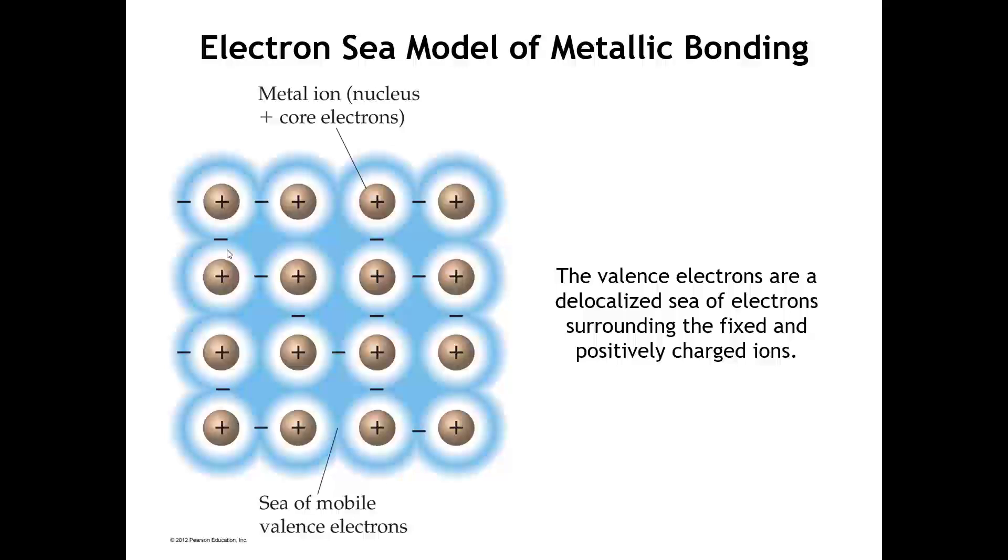Both of those things can go together. In fact, if you have a metal with a temperature gradient, you will create a flow of electrons and a potential difference. And that can be used, for example, to measure temperature. And lastly, but still importantly, this kind of bonding is very isotropic. It's the same in all directions. And because of that, it means that the planes of metal atoms can slide past one another easily. And that's what makes it possible to pull metals into long wires, to hammer them down into thin sheets, to have properties that we call malleable and ductile.